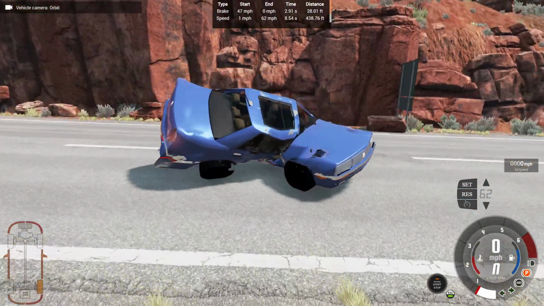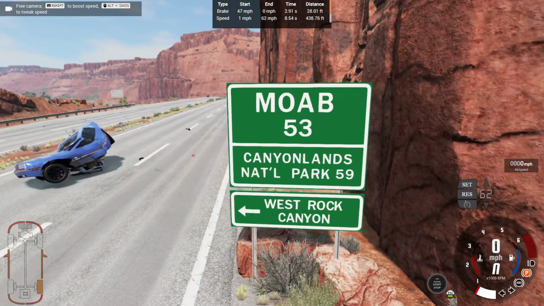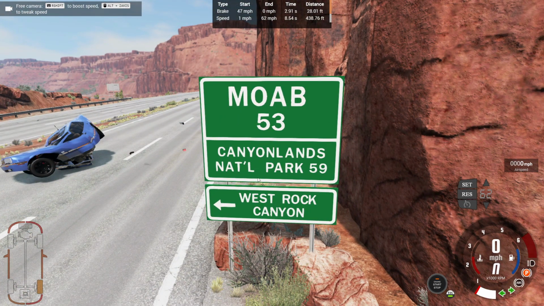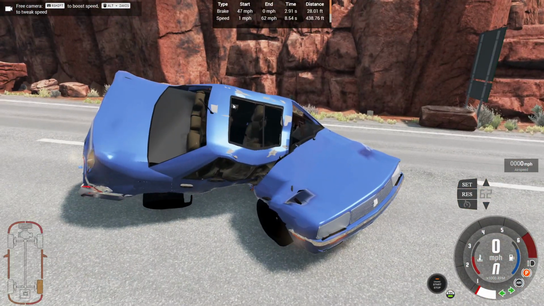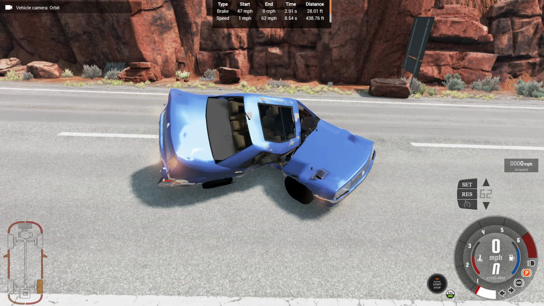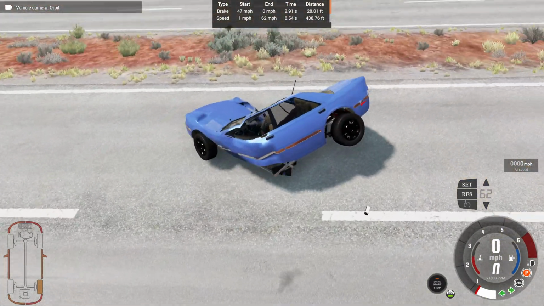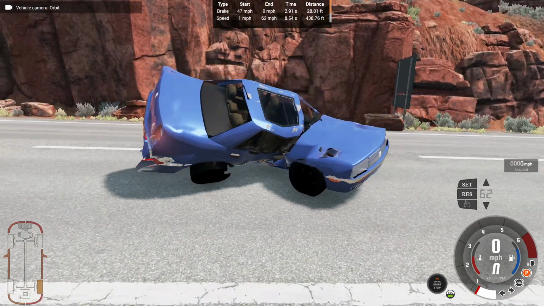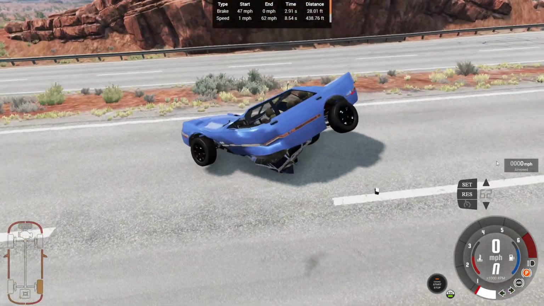So we bent this vehicle up big time up here, crashing into a sign that says, what, Moab? Yeah, Moab 53, Canyonlands National Park 59, West Canyon Rock, turn left. So crashing that sign, we got this type of destruction. This vehicle went from kind of straight looking, and then pew, bent right here. Just bent that thing like a damn twig or something. Rear end, you can see the destruction there. Left side, oh yeah. Right side, Kool-Aid. Which I pretty much swapped that around. Kool-Aid, oh yeah. So that is it with your vehicle.